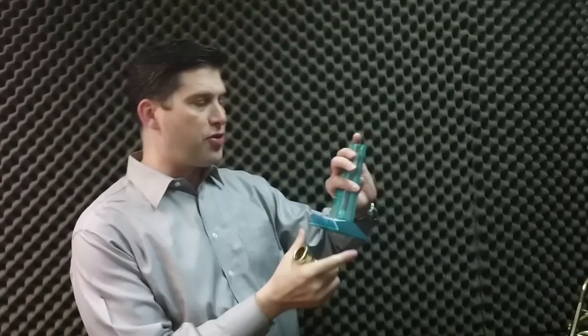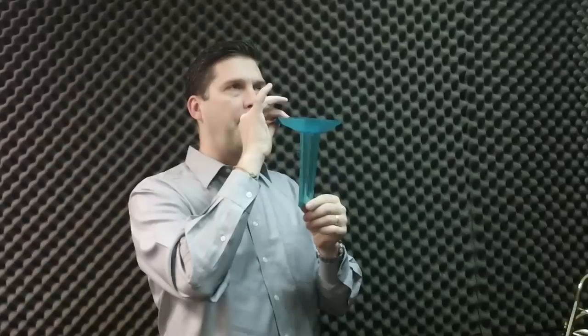If I'm not happy with the sound, if it doesn't feel comfortable, I'll grab this little device that I use quite frequently. It's called the Inspiration Spirometer. I turn it upside down and buzz into it, and whether or not the ball rises to the top is an indication of whether or not you're using a lot of air. So I'll put my mouthpiece on the end of that and buzz. I'll make sure the ball rises straight to the top, so I'll buzz a few pitches there.